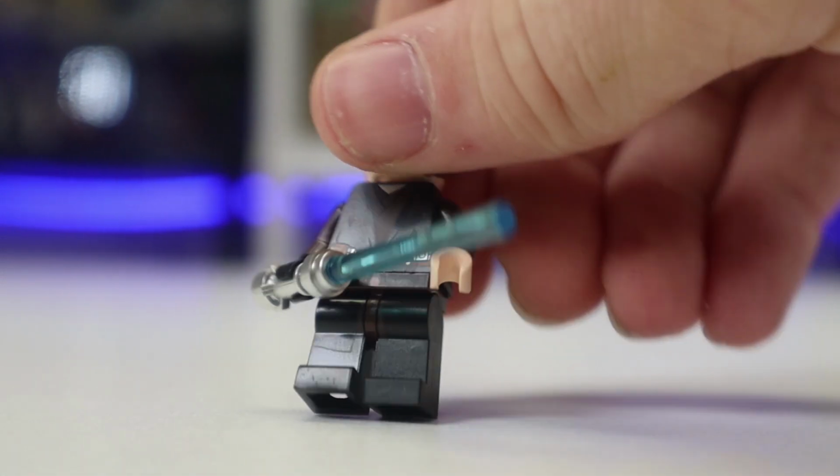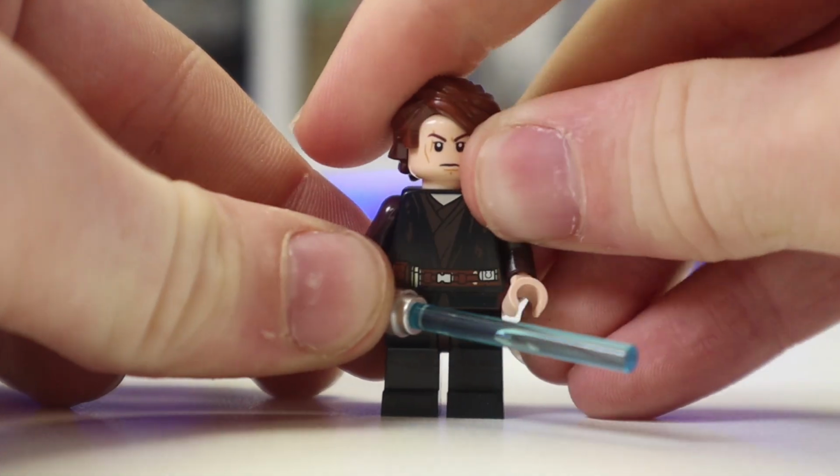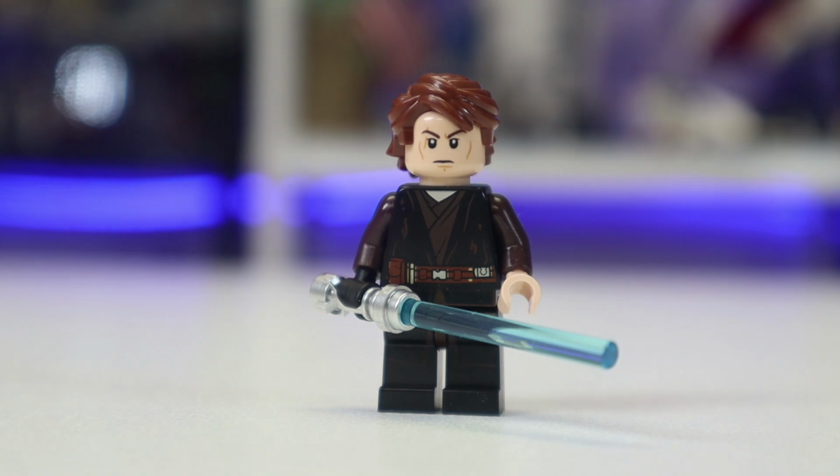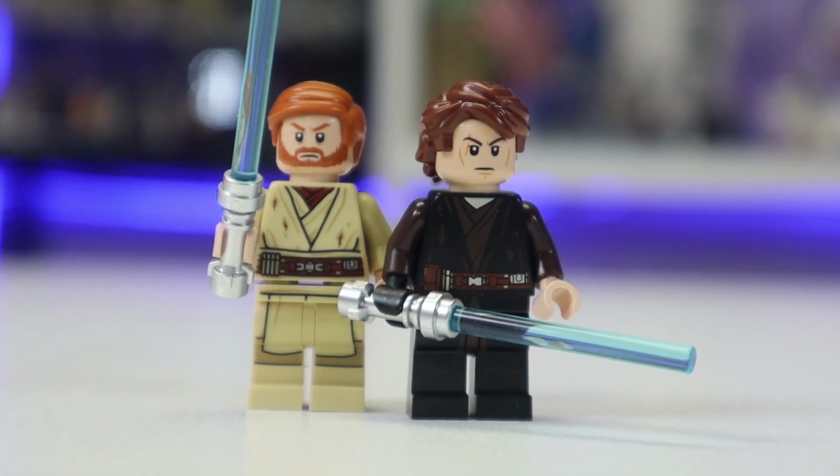He also does come with some minor leg printing and a lightsaber, making him a very solid minifigure and a great way back in the day to get a cheap Anakin Skywalker. Now, with that said, let's get into the build.